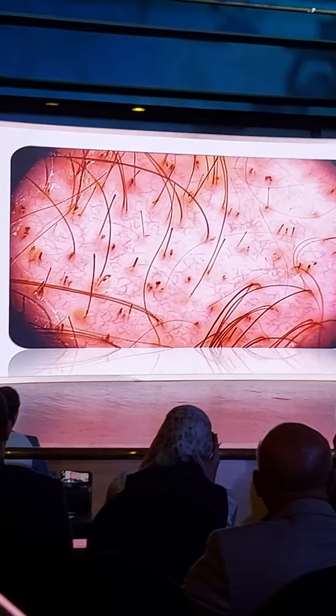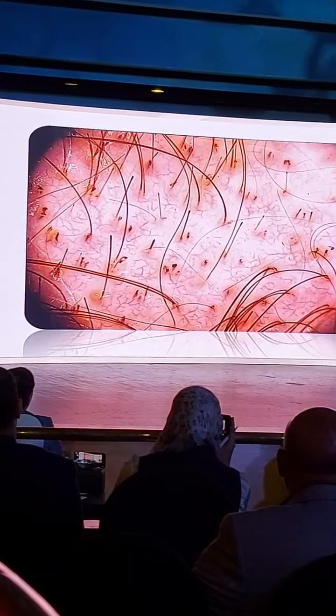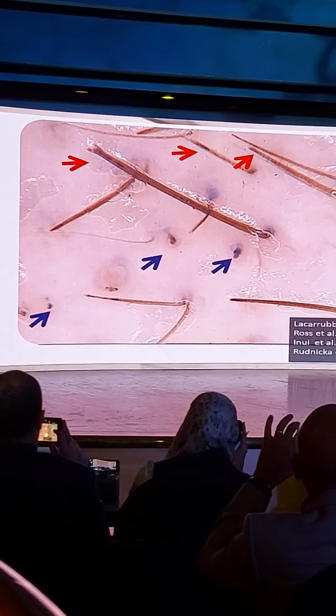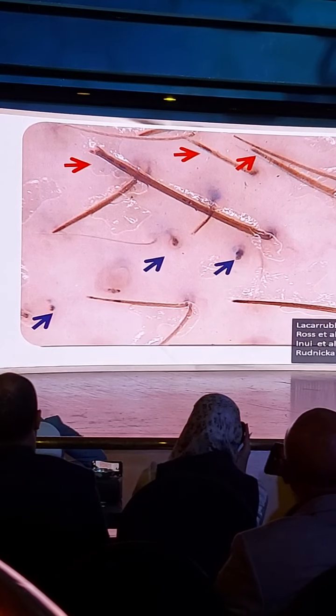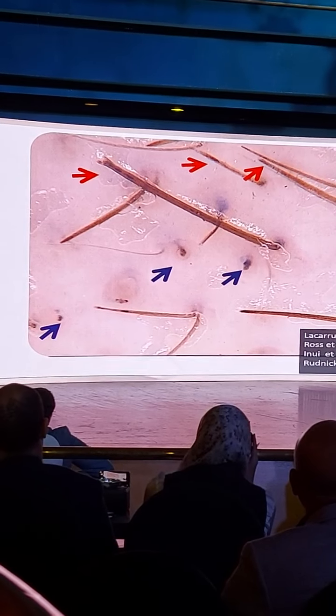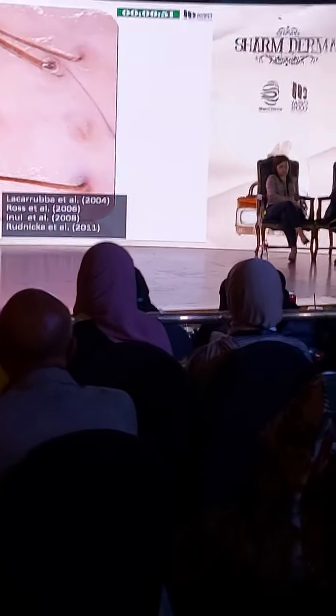And this is an example of a patient with numerous tulip hairs. You can see that they are not uniform in size, but quite uniform in shape. The majority of them have this dark distal portion of the hair shaft. And in high magnification, you can also see sometimes black dots, as Anna told you before, because the black dots in trichotillomania are caused by pulling out the hair shaft close to the scalp surface.